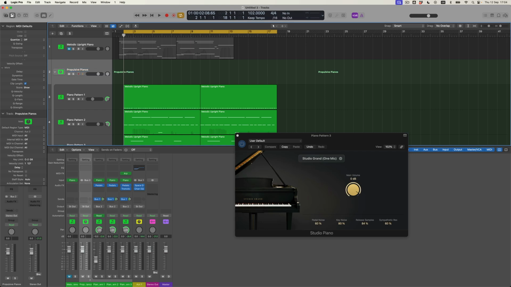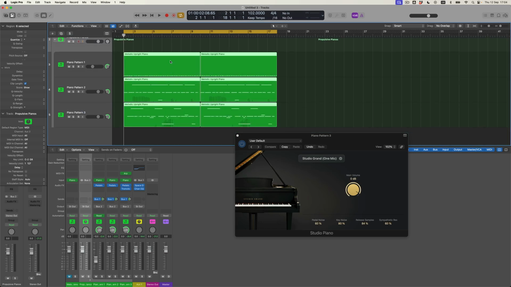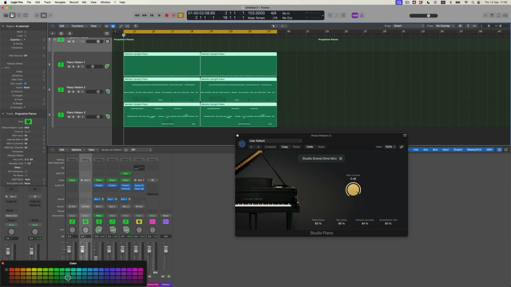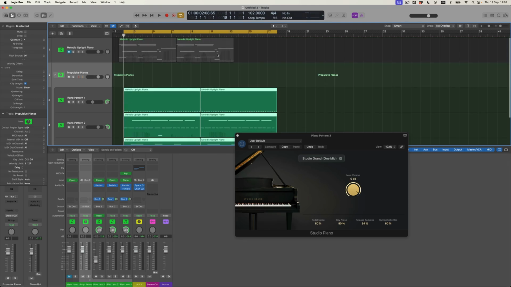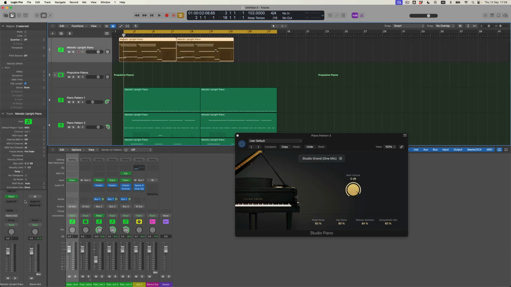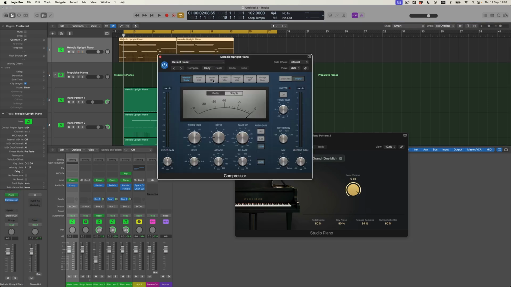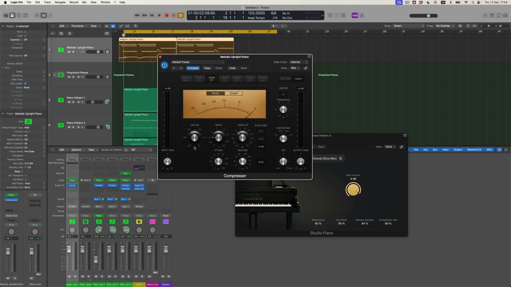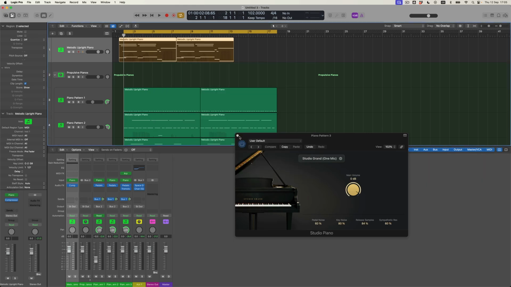And I'm going to name them carefully, and it feels like they'd be much better if they were a sort of green colour, and if the original piano was an appropriate piano colour. And what I might do as well is put a bit of compression on the original piano, just so it stands out a little bit too. In fact, compressing pianos is always quite nice because you get a kind of flavour from them that somehow accentuates the noises in them as well as the actual part itself. So I'm going to compress this pretty hard, and then we'll add some gain and see what fits from a volume perspective. Okay, let's have a listen to that.